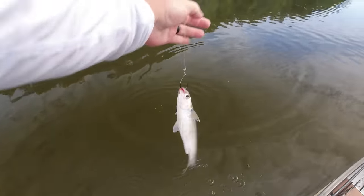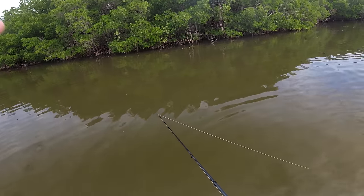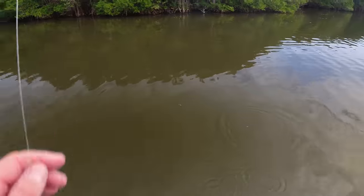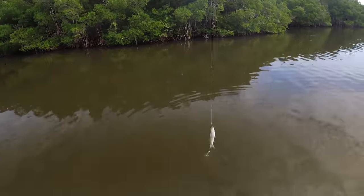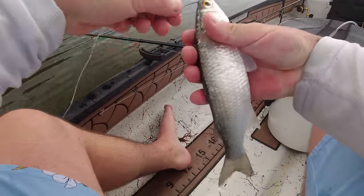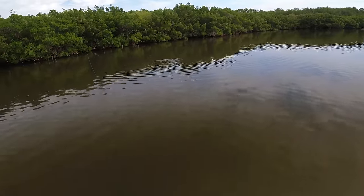My mullet got absolutely smoked — it's frayed up eight inches above the hook. What just happened is I moved into a school of probably a hundred snook down the shoreline and came in a little too hot. One fish moves, they all take off — that's how it went. I'm going to give this shoreline 20-30 minutes, go fish more towards my left, then circle back and move through the shoreline a lot quieter. My circle hook is the right size — it's just a big mullet for that size snook. I'll retie my leader and reset.